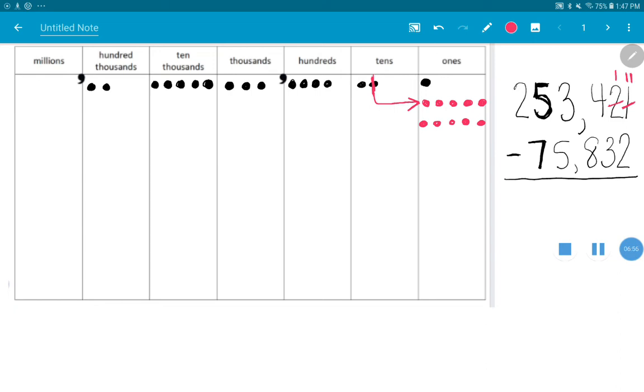Can we subtract our 10s? I have 1 10 and I need to take 3 away. Can I do that? No. So Bryce, what am I going to do? You're going to have to take from the thousands place. From the thousands, or do I need to go to the hundreds? From the hundreds, okay. And then make it 11.